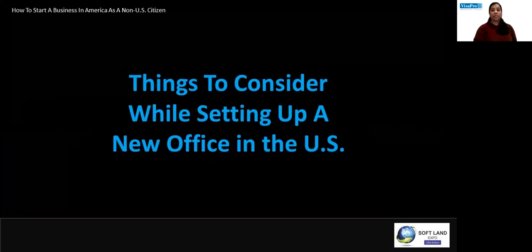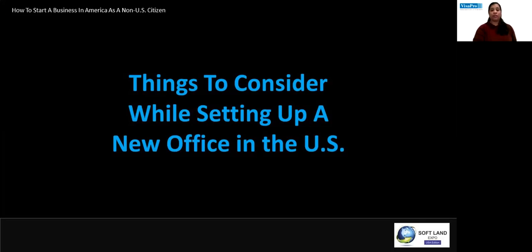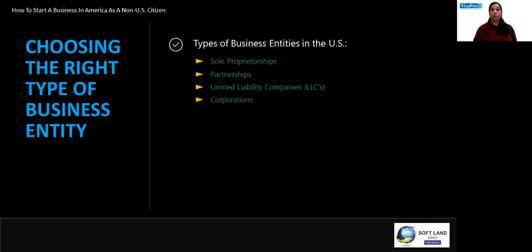We'll begin with the basics of setting up a business in the US. Let's take a quick look at the practical aspects of how to start a business in the country so that the proper foundation is made for a subsequent visa application. The first step in the process is incorporating your business.